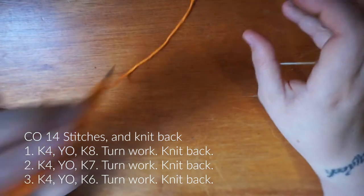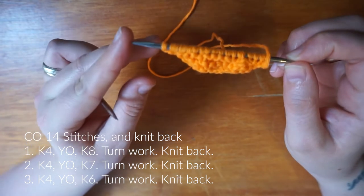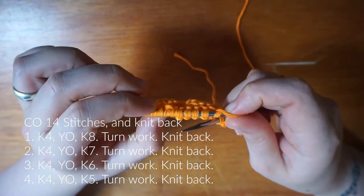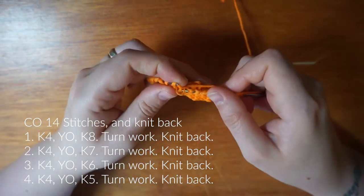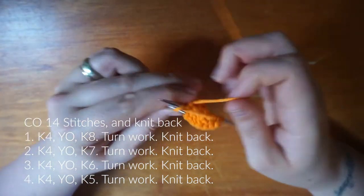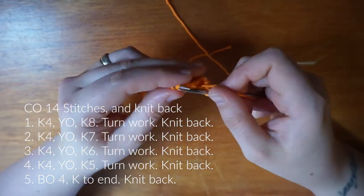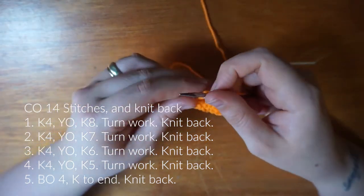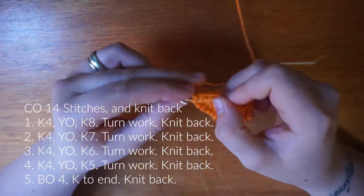So now I should have 17 stitches on my needle — and maybe I should have gone for the five-inch ones for this project because this is going to get tight on the next row. Row four is knit four, yarn over, and then knit until you have eight stitches left on your left-hand needle. Once again flip your work and then knit to the end. This is when it's really tight on the needle by the end but you should just do it. Row five is to cast off your first four stitches, so we're back down to 14. Cast off your four, knit the entire remaining row, knit to the end and knit back — you should have 14 stitches on your needle.